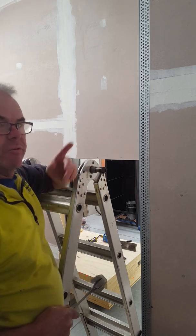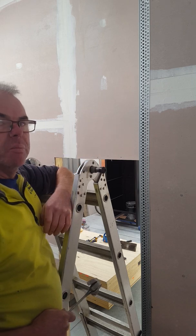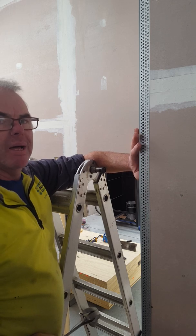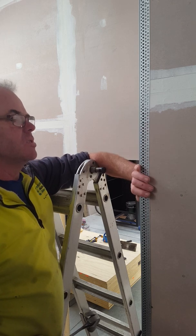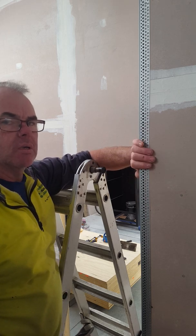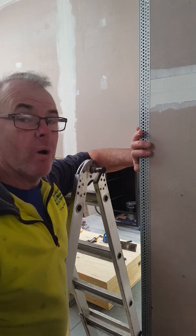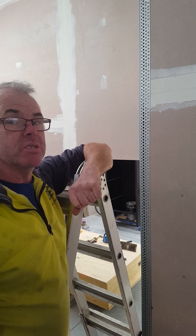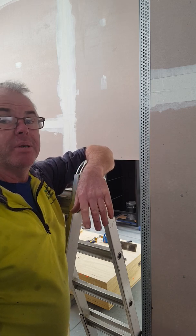As you can see, I've first coated the joints in the billboard. What I'm doing now is fitting an external plaster angle. It's a metal angle that's designed to not only reinforce the corner, which would otherwise crack if you didn't use it, but also offers some impact resistance, should you bump into it with things.